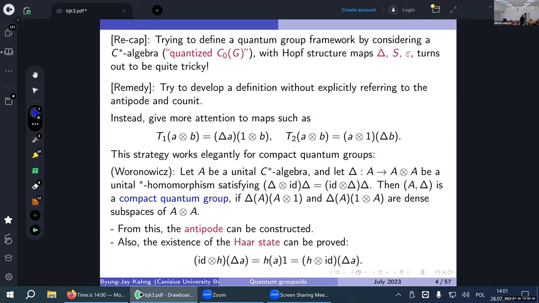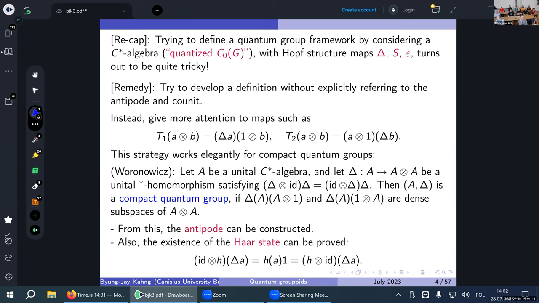Yes, this is where we were so far. We want to develop the notion of quantum, or eventually quantum groupoid, based on the non-commutative geometry idea. So we want the C*-algebra that looks like functions on a group or a groupoid down the road. But the naive thinking, that we are going to define the co-multiplication map, antipode map and such on the C*-algebra, does not turn out to be too smart, because of the unboundedness and a whole bunch of other issues.